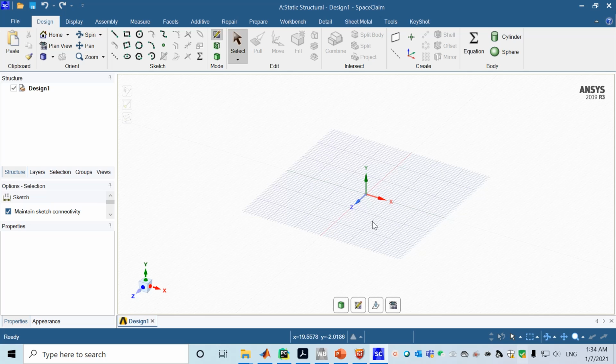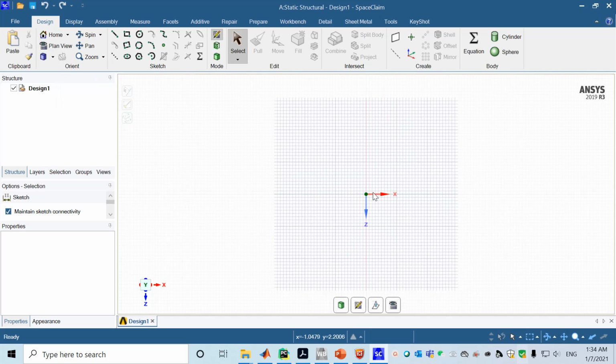What we'll do is first create a cross area. The cross area is a square, 20 millimeter by 20 millimeter. To create the cross area, we first use a 2D view. It's a plan view. You go to Design, Plan View button and click on it. You get the 2D view, and there you can sketch the square.